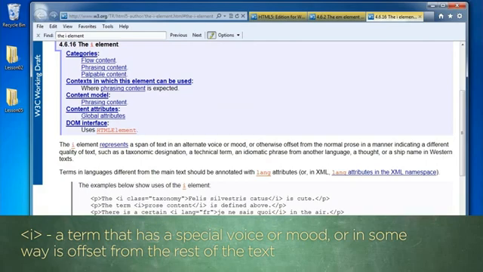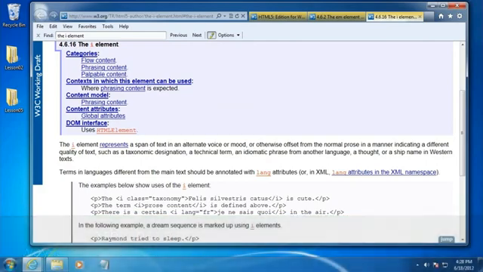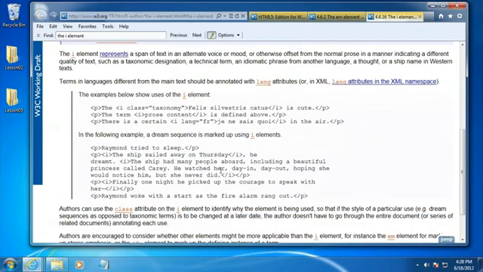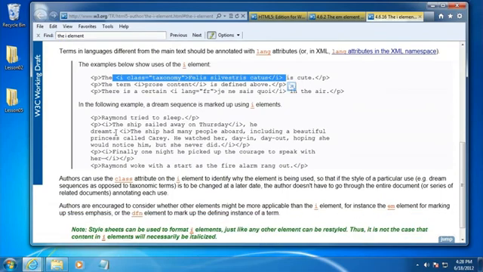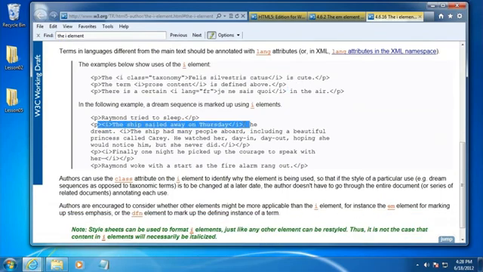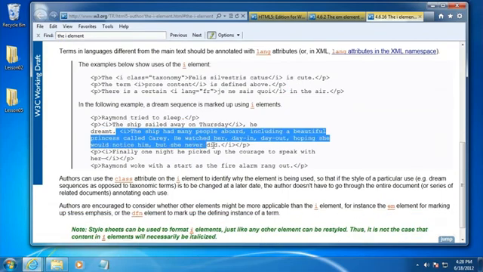The specification gives the example of using the I element around a run of text indicating a technical term, and it gives another example. So in this case, look here, here's the technical term. In this other one, it gives an example of wrapping it around a dream sequence inside of a short story.